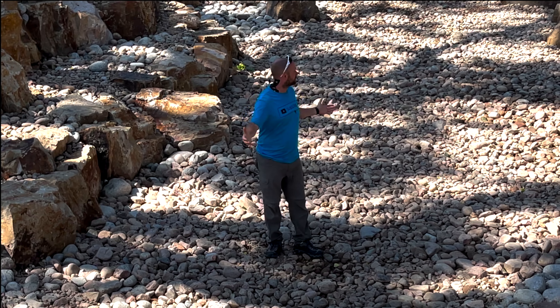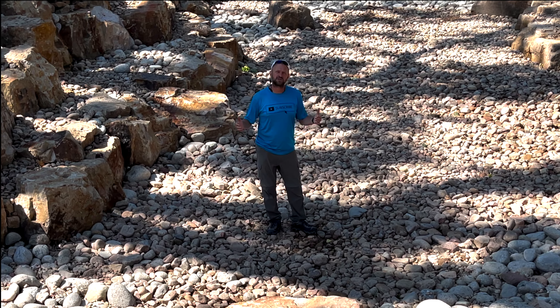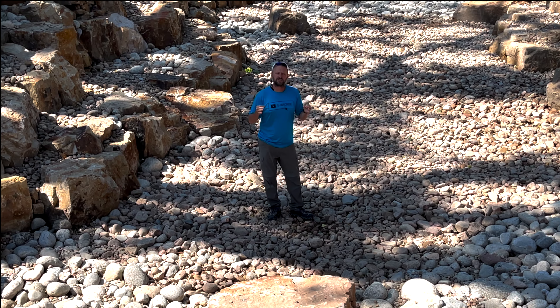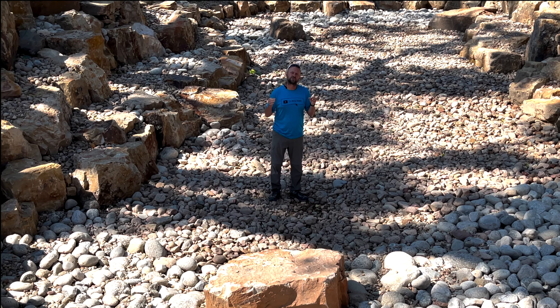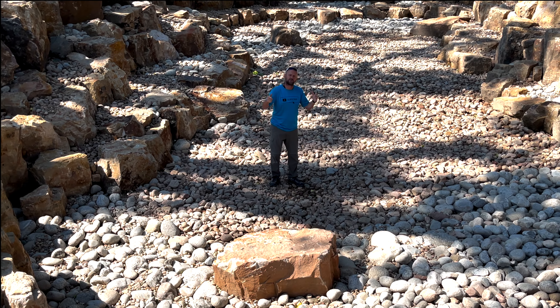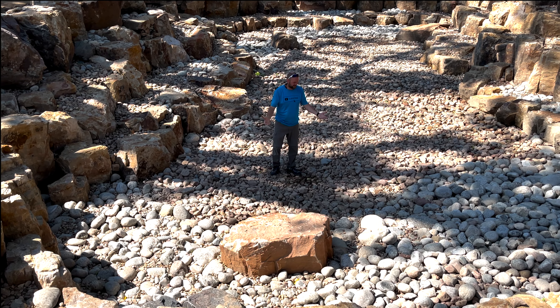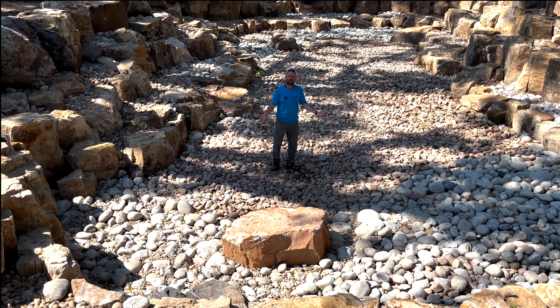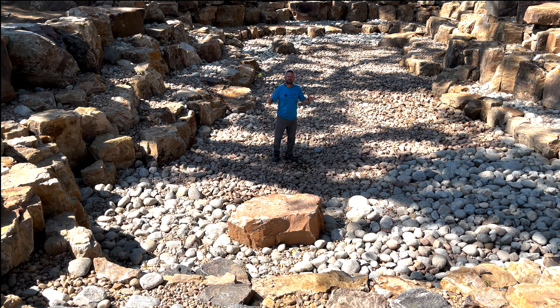The first thing I want to talk about is why you need jets in a water feature. Whether you're building a recreational swim pond or a more elaborate koi pond, jets are super important because they achieve good circulation. Circulation is just as important as filtration. If you have the most amazing wetland filter on a big pond and all your debris settles to the bottom, you're going to have decomposing organic junk everywhere. The filter can't digest stuff that doesn't get to it — that's what the jets accomplish.